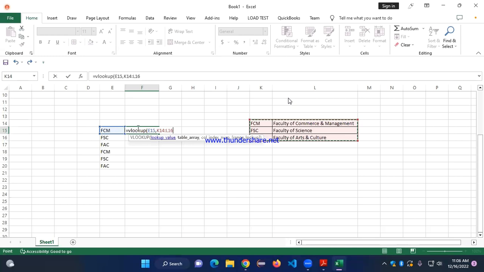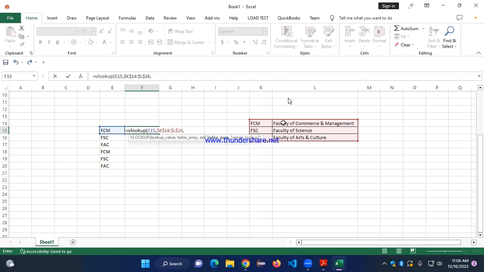Again and again, you want to keep this table as a constant value to fill out these rows. Therefore, you have to use the absolute reference of this table. Comma. Column index number. Which column you need? The first column or second column?